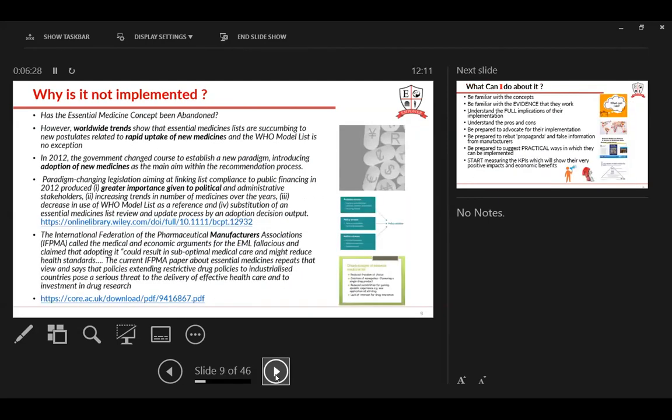What is not implemented? I can tell you that a lot is not being implemented. People have the essential medicine list, they're just looking at it. Let me give an example. A lot of health practitioners want new drugs. A doctor will tell you he wants the latest malaria treatment. He doesn't want to go back to the old. Apparently, the new malaria treatment is not being amended into the EML. So you have to look at that.